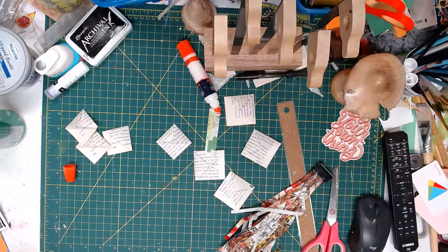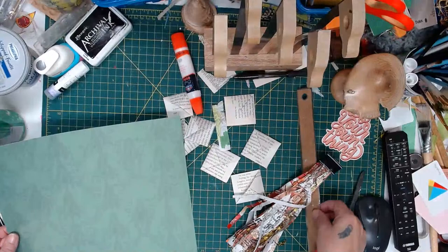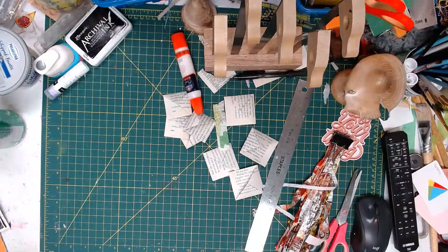So now I want to grab a piece of this Christmas cardstock, or Christmas scrapbook paper, that I've got over here beside me. I'm going to tear off. I don't know how big this is, so I'm just going to turn around and use my cutter. Jan, you said yours were 5 inches. I'm going to try 5 inch, because those ones that I pulled out of the book page. I'm just going to cut a 5 inch square, just so that we can see what it looks like using scrapbook paper.